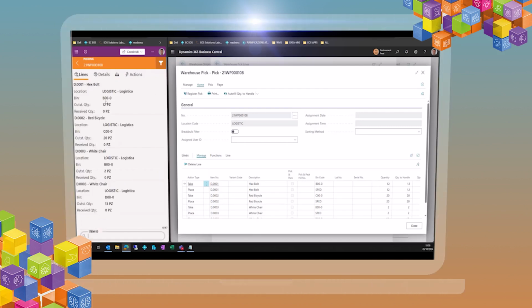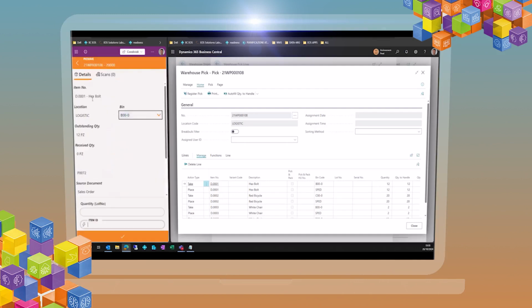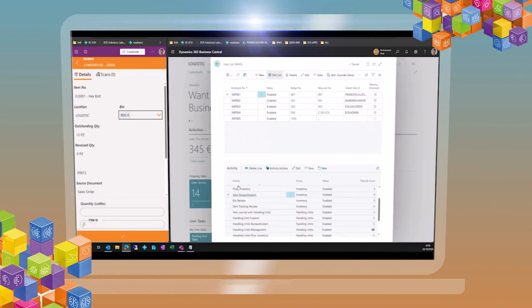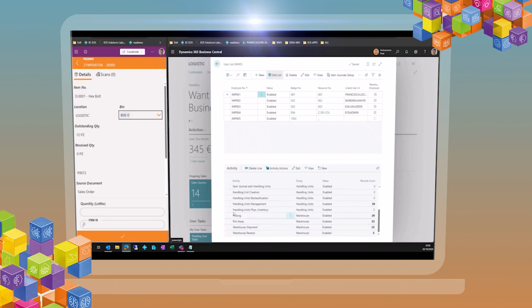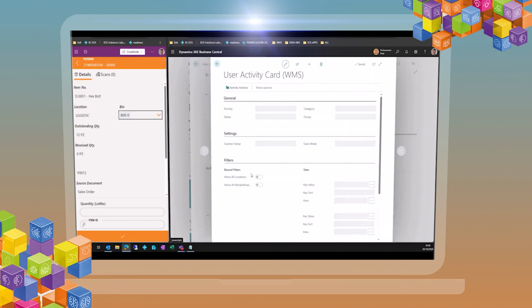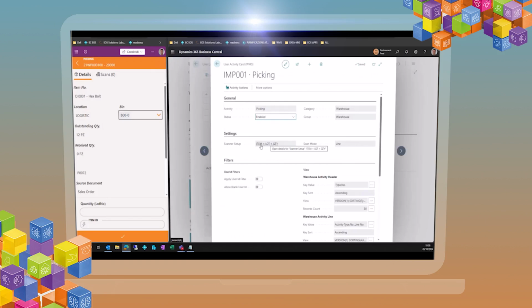Right now we go inside the line. We go in the hex bolt to handle the first line. Let's see the user activity of the picking. The picking requires three different scans.